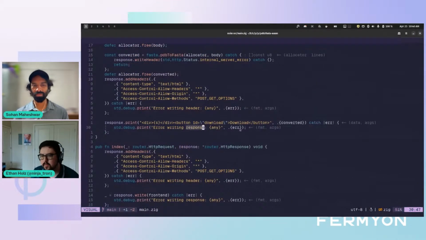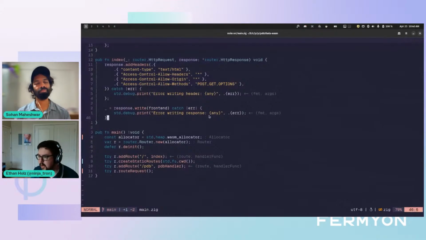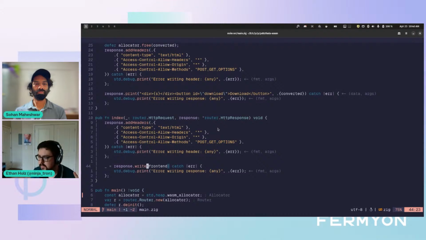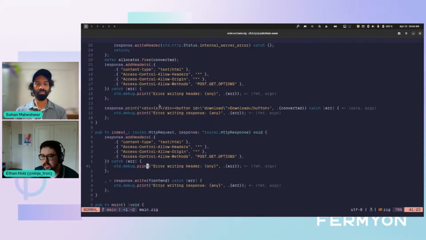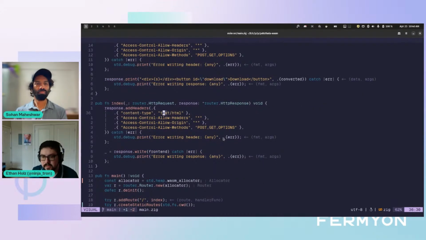So it's taking the PDB project, which is typically an x86 project, and we're rewriting it to use Wasm. It cross compiles to Wasm using Zig, and then we were just using that to generate these and swap it into a div. Pretty simple project. That's great, right? That's super simple. I thought, well, we have all this power. We can write client-side Wasm too. We can ship it to the client, and then they can use it forever. But also, we can host it back on Fermyon. So how do we do that?